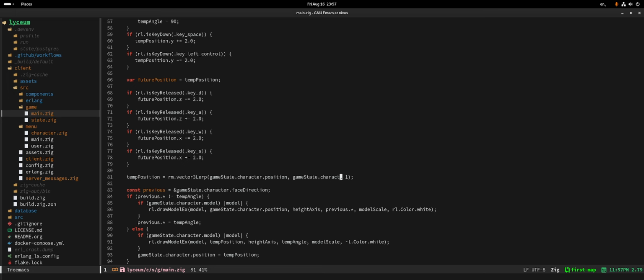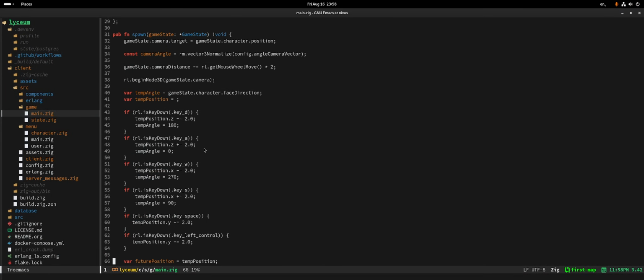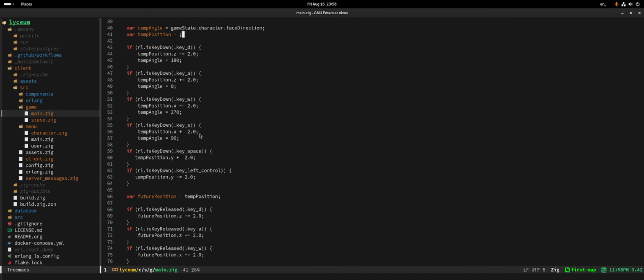Character velocity. And let's put 0. Oh, I don't know. I don't know, man. Let's put 2 for now. I don't care. And when you press a key, what you're actually changing is not the temp position.